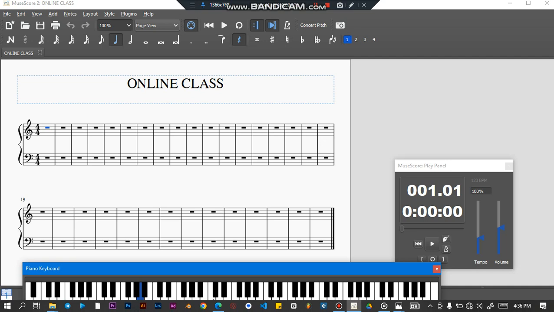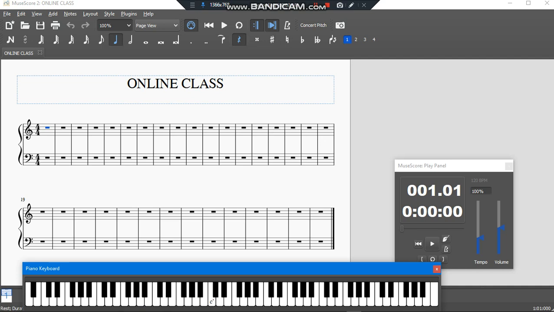Then we have the first space A, then we have the B, which is the second line, then we have C, second space, then D, then E, then F, fourth line, and then G, then the fifth line A, then space B, then middle C. Go through it, memorize it. In the next class, we'll talk about notes and how they apply on this.